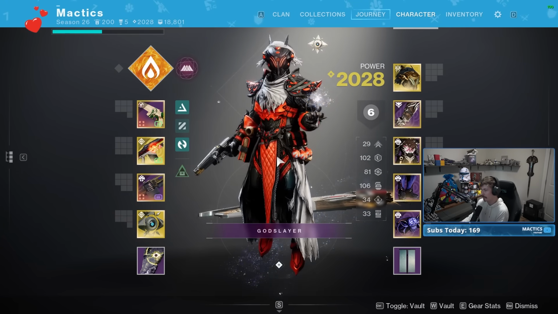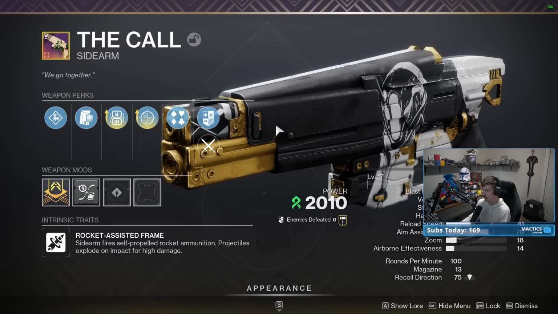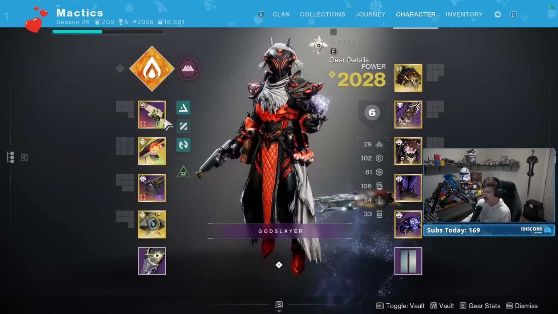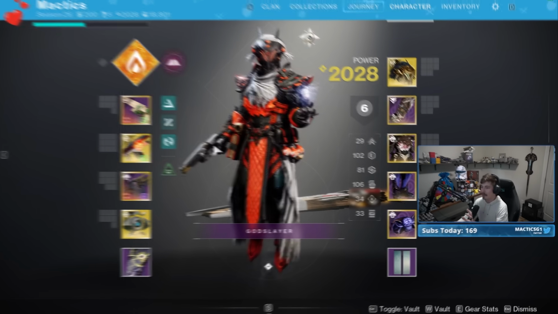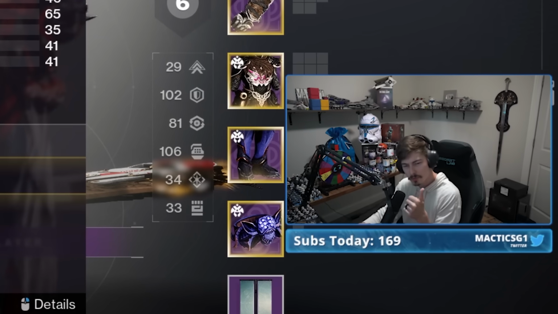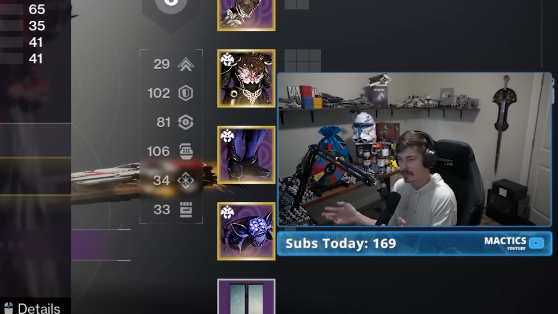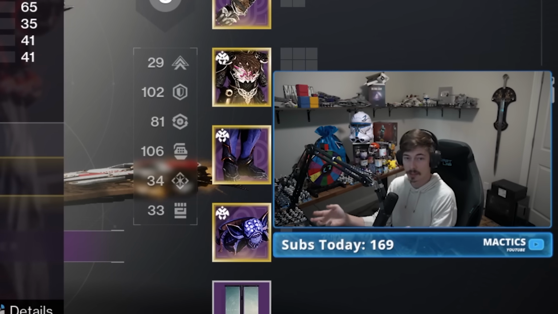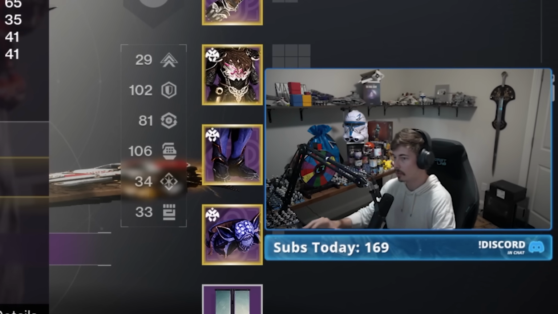Now, as far as our other weapons go, they have actually recommended the Call Rocket Sidearm, which you'll notice is a double special situation. Now, typically, I don't love going double special builds these days. However, rocket sidearms, from an ammo economy perspective, kind of feel like primary ammo weapons in terms of how readily available your ammo is for them. I feel like you never run out of ammo on rocket sidearms.